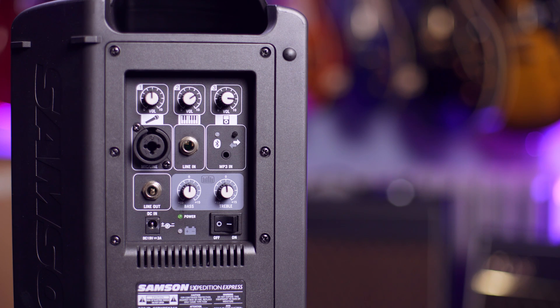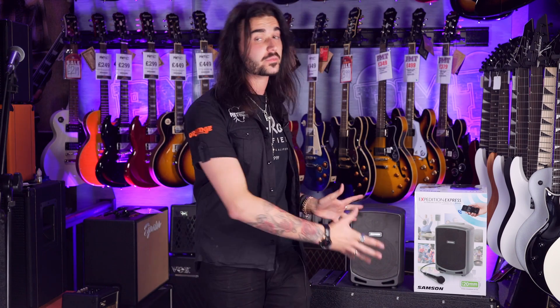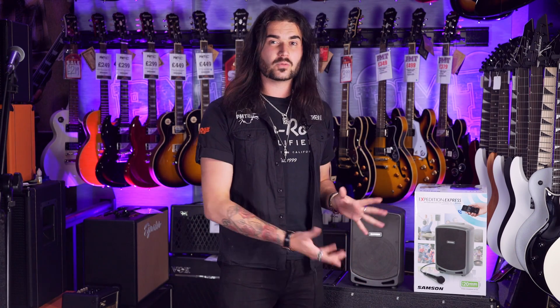On the back there's a two-band EQ — bass and treble — and a line-out. What you heard in my little daft singing bit was from the line-out. Because if we mic'd it up it wouldn't sound that great — there's two speakers, a tweeter and the actual cone itself, and you'd be picking up the guitar and all that jazz. So I wanted to show you the preamps that are inside it. Sounds pretty sweet!